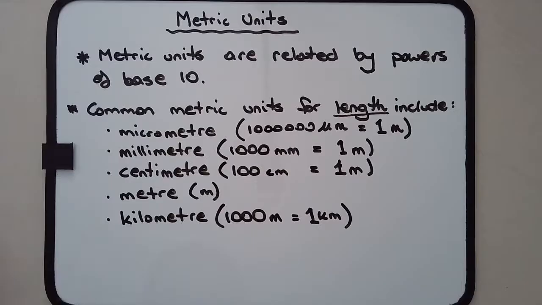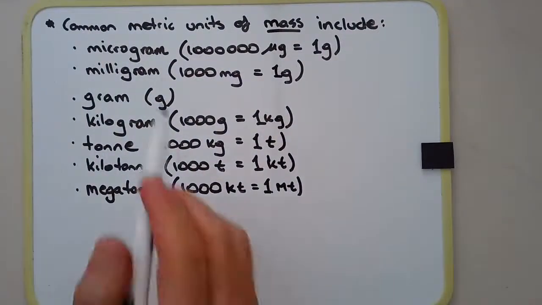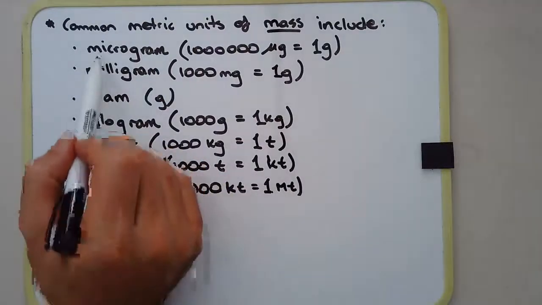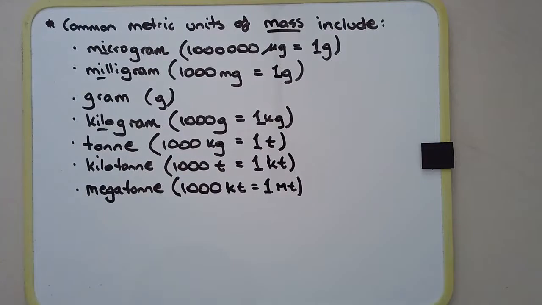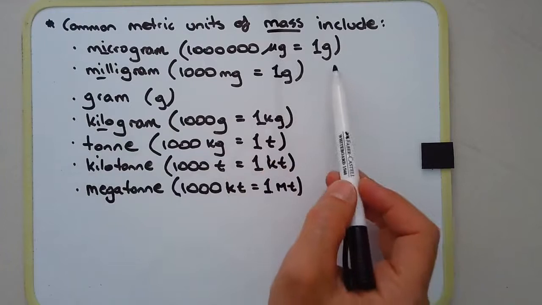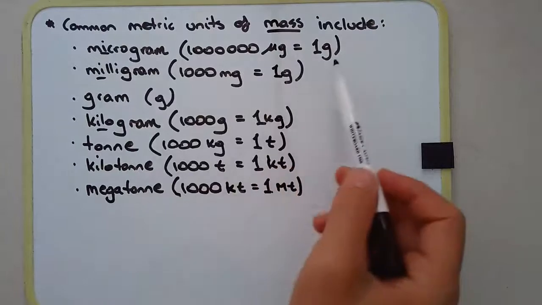Okay, now let's have a look at some other units of measure. Okay, so for example, for mass, they follow a very similar pattern. Okay, these prefixes, so micro, milli, kilo, are very common, and are used with various things that we measure. Okay, and various aspects of measurement. So we have the microgram, 1 million micrograms to 1 gram. Okay, it's a bit like the micrometer. Okay, 1,000 micrometers gives you 1 meter. 1,000 micrograms gives you 1 gram.